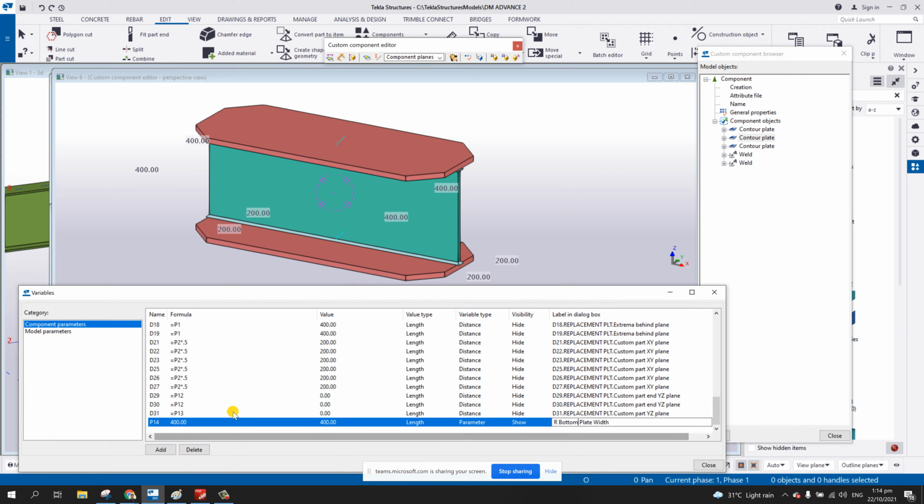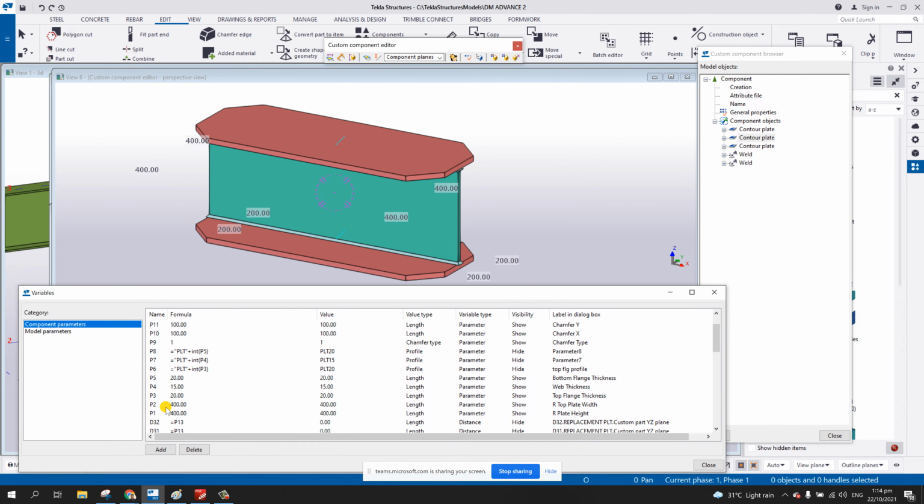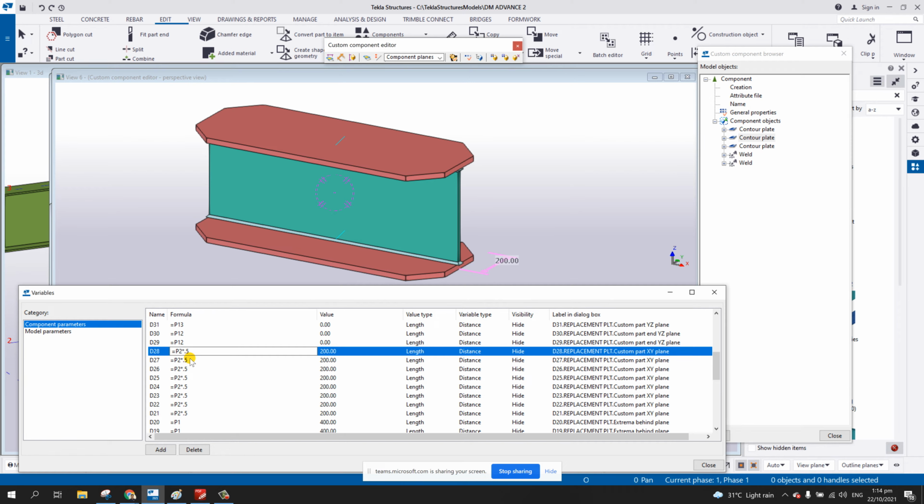Now, to use this one, P14, remember the P2 earlier? I need to look for the equation where the P2 is. Okay, so here, P2.